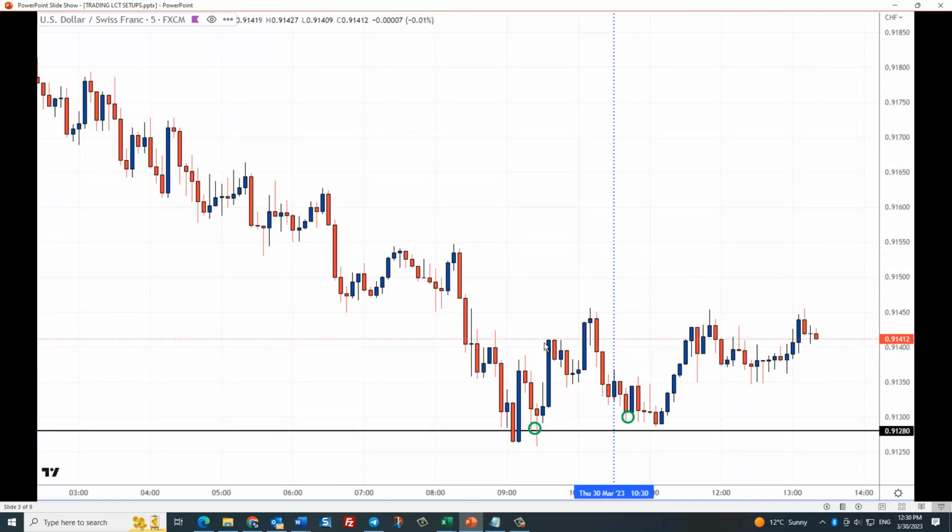This is what we call an early trade. This is not a London close trade. This blue line is when we actually start looking for a pure London close trade. But I have rules in the new course update that I did that show you how to get into these trades early if they set up. And this is one of them. This went up way over to about 1.5 to 1. So definitely a winning trade.